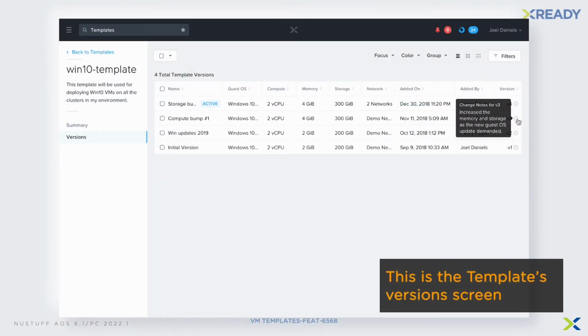So in Prism Central, when you're looking at templates and we click on a given template, the example that we're showing here on the slide from the UX is that we can see all the versions of this template. It's got 4 versions, so there were upgrades done. Some of the upgrades were to hardware, so we've changed the amount of memory. Others were just updates inside the guest OS. So that's where the note field will be incredibly valuable. And then one of these is just the active version.